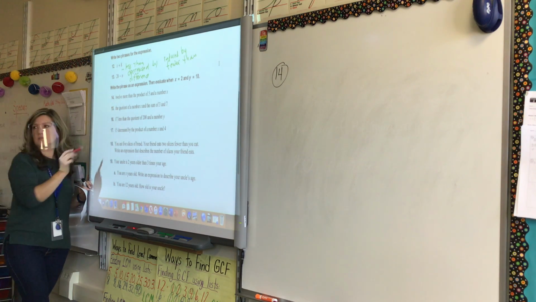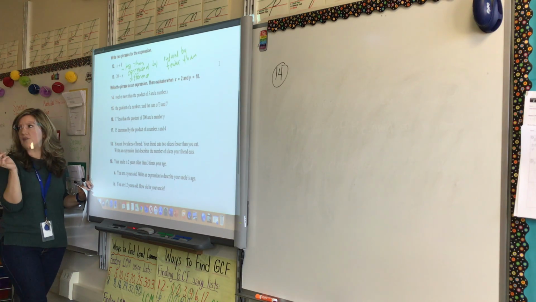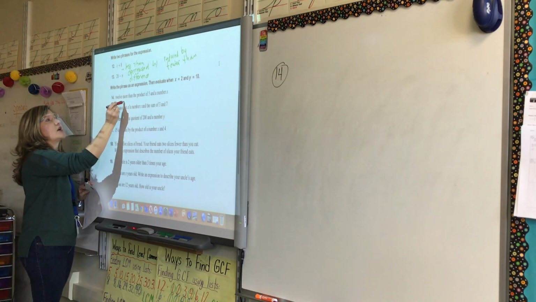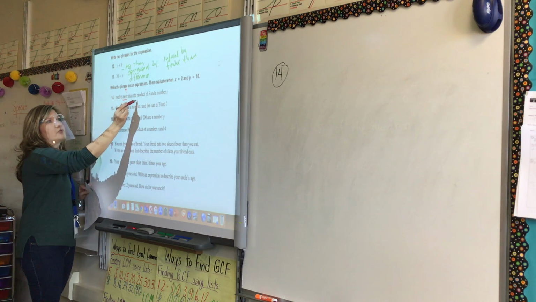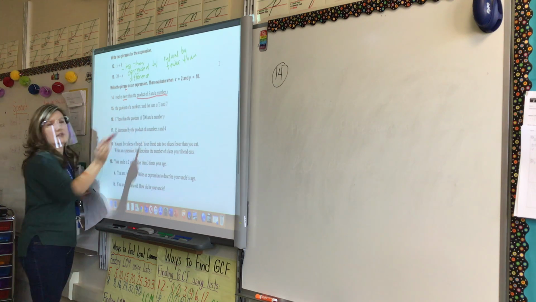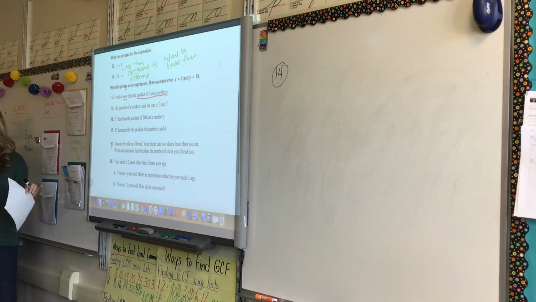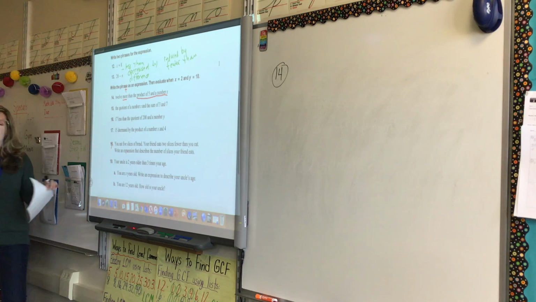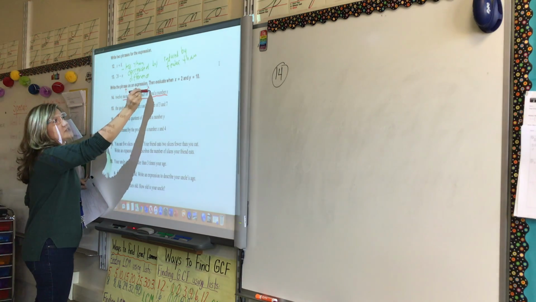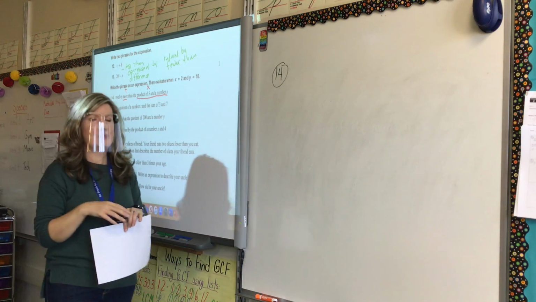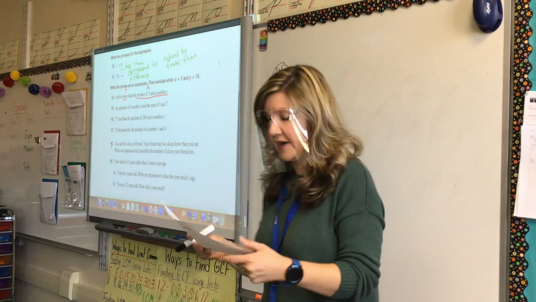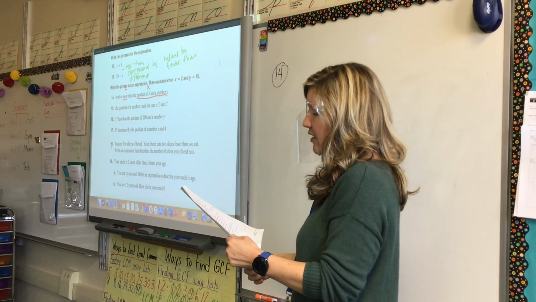12 more than. More than is what, Kyle? Addition. Okay, so more than means to add. 12 more than the product of 5 and a number x. Product, what operation, Raya? Multiplication. That's right. So we're going to have addition and multiplication in this sentence. I like how you're thinking ahead to how you want to write it down.